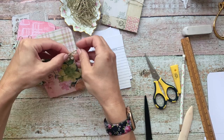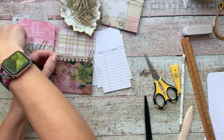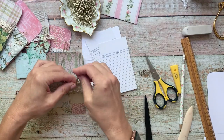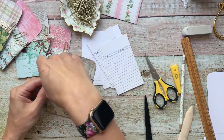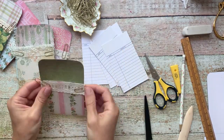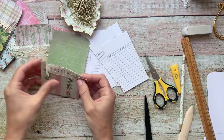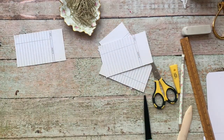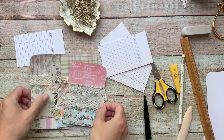But you can see here I'm readjusting my paper clips and I'm just attaching it to the front part so I don't sew my pocket shut, which is actually possible to do. I've done it before, so I'm glad that I thought about it before I actually did it. So now I take it to my sewing machine and I finish all of my sewing, and here it is done.